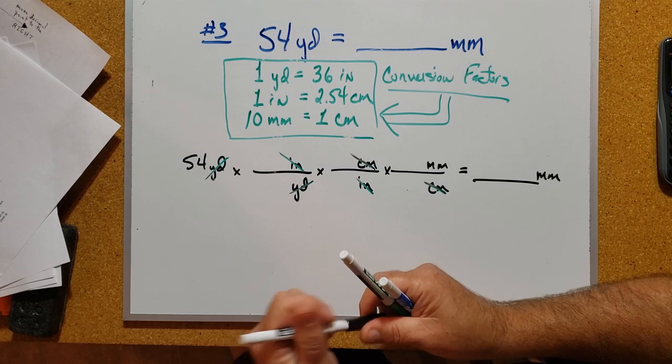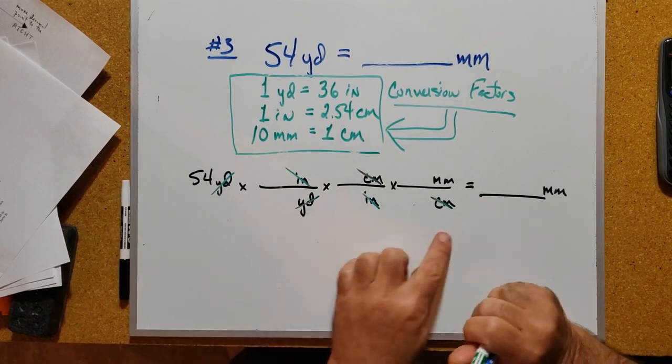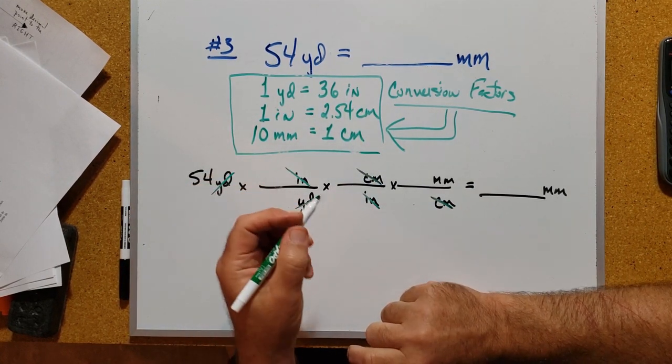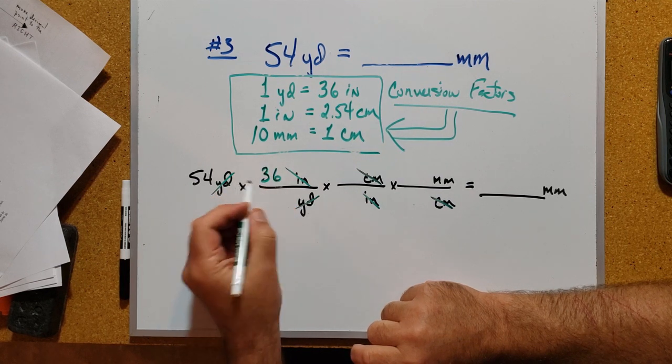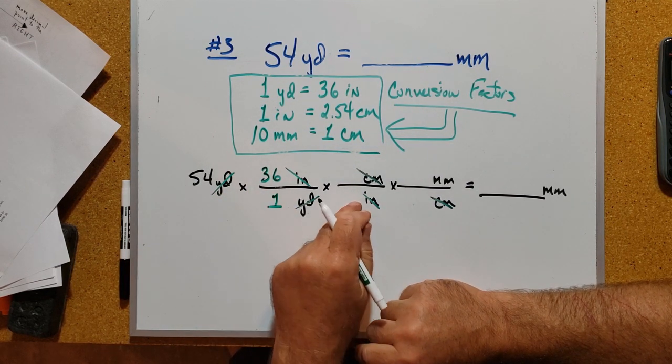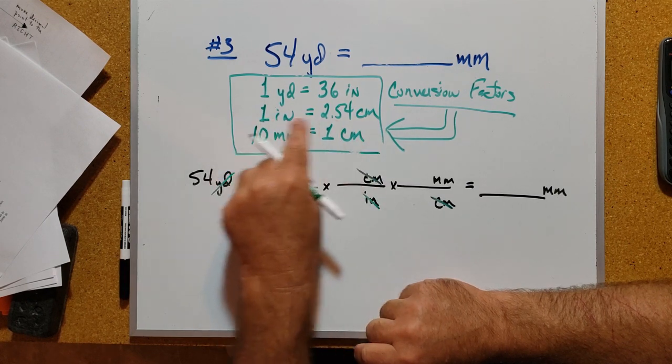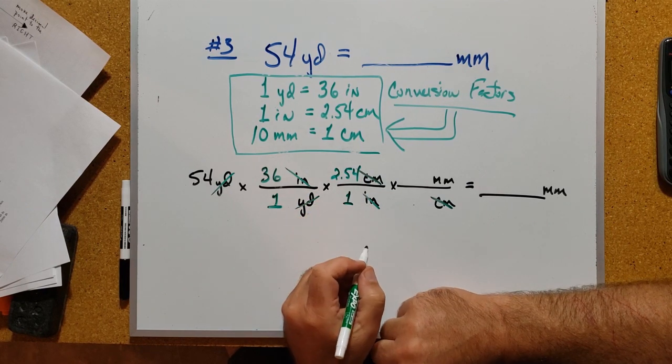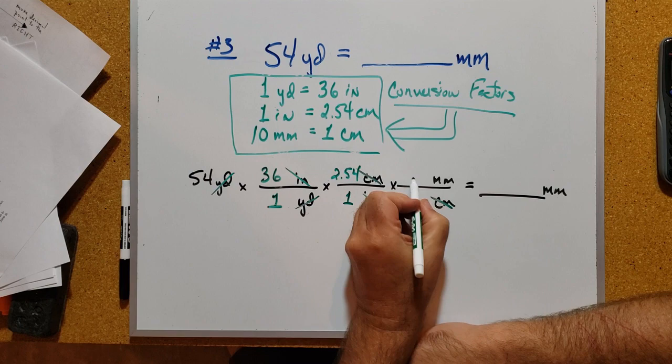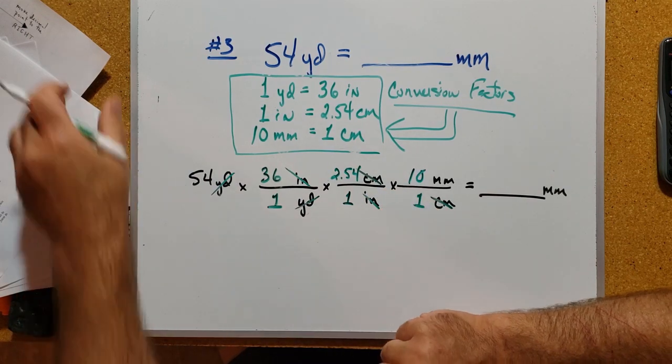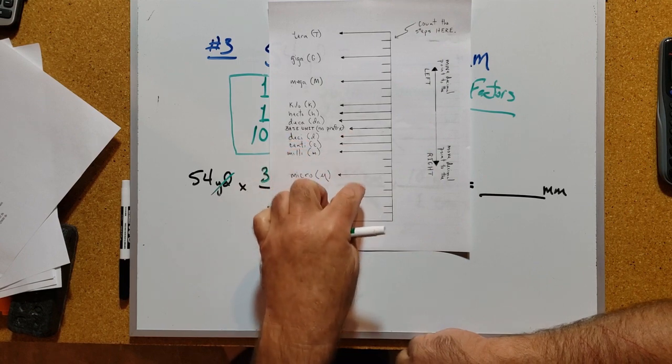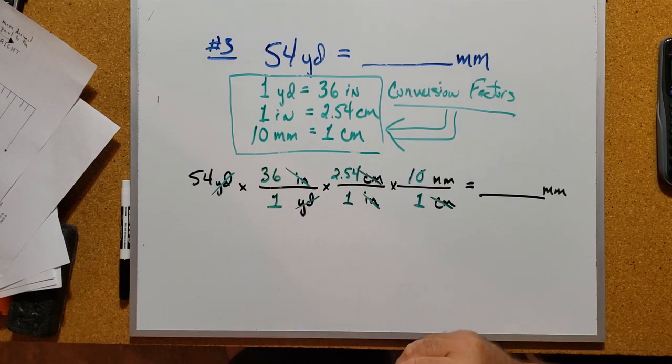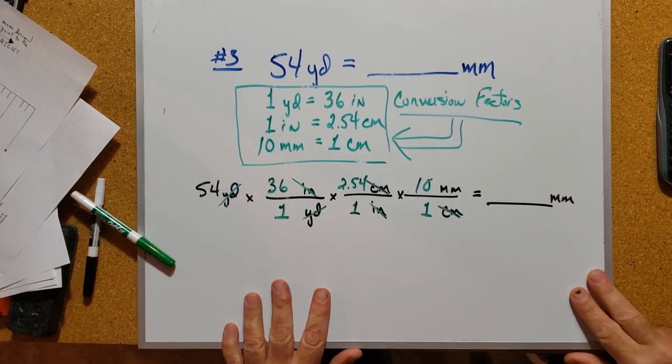Let's start plugging in our conversion numbers. How many inches in a yard? Well, that's right there - there's three feet in a yard and 12 inches in a foot, so that means there's 36 inches in every yard. How many centimeters in an inch? The numbers are right here: 2.54 centimeters make one inch. And as I said earlier, millimeters to centimeters - remember, that's just one jump, which means a factor of 10. Ten millimeters is one centimeter. There we go. That is our analysis of the units involved in this conversion.